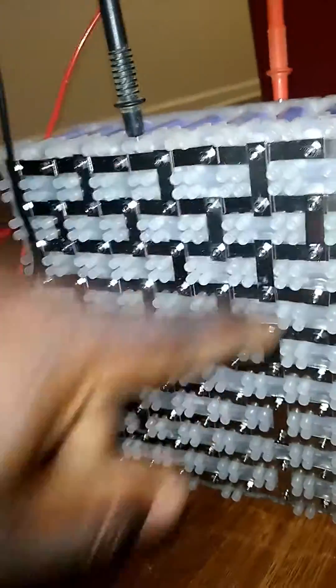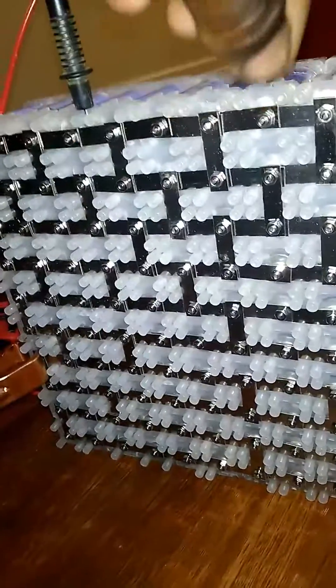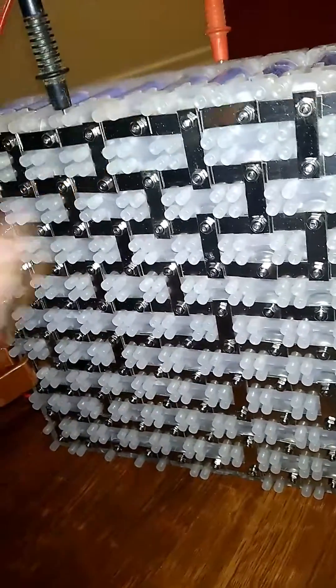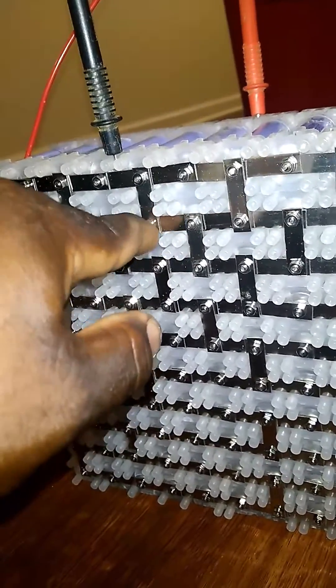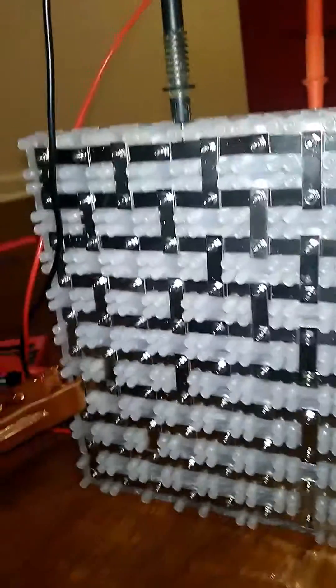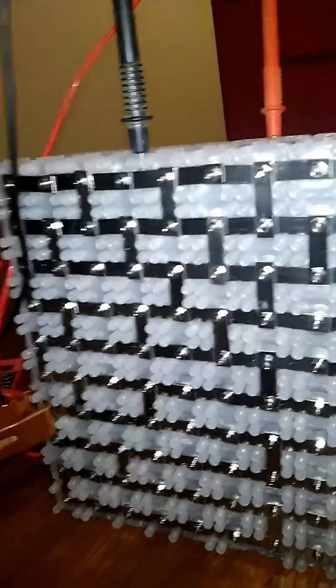I'm just going to point out some things. You might have to hammer these things together — two rows of 10 is the biggest I would make it. I would hammer on these stud parts right here to get a better connection. It's really hard to put four bus bars per thread because the threads aren't long enough. So they're not completely paralleled in a ladder shape, but each row is connected to another row.